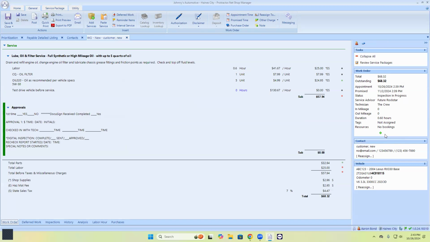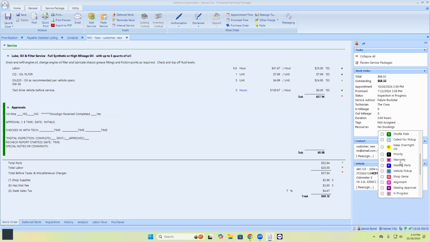We want to come over here and we've got a few selections we want to make. Is this person going to be waiting? Is this person dropping off? Many different things that we can choose from. We want to use our flags. How was this appointment made? Was it made through our Shop Genie online or one of our other ways of making appointments? But this is good because let's say we know they need a shuttle. It's a customer needing a shuttle. Or it was a tow in.